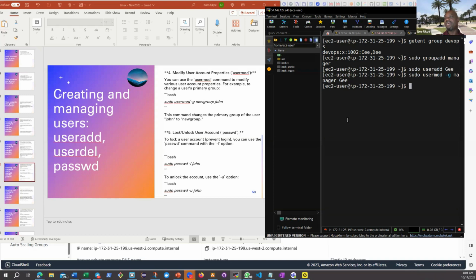Okay, so now that has been added. If I want to check, let me check. If I do getent group, and the group that I want to look at is manager, right? Where is my G? I added G to manager. It's not there, right? I thought I added G to manager.